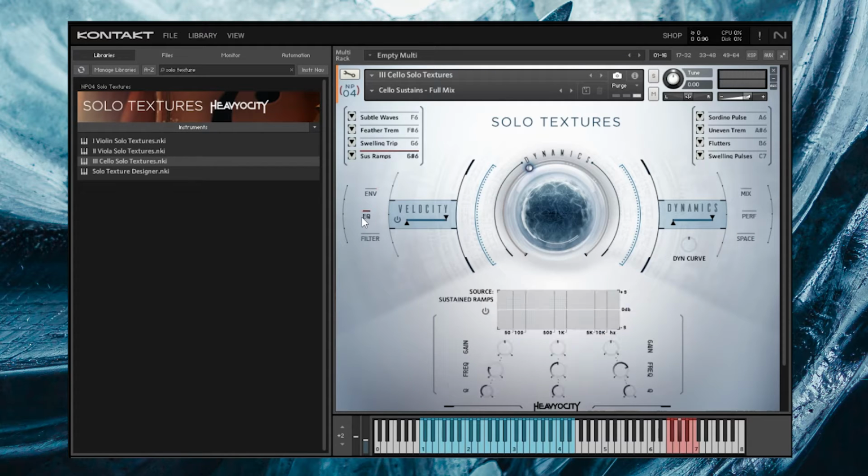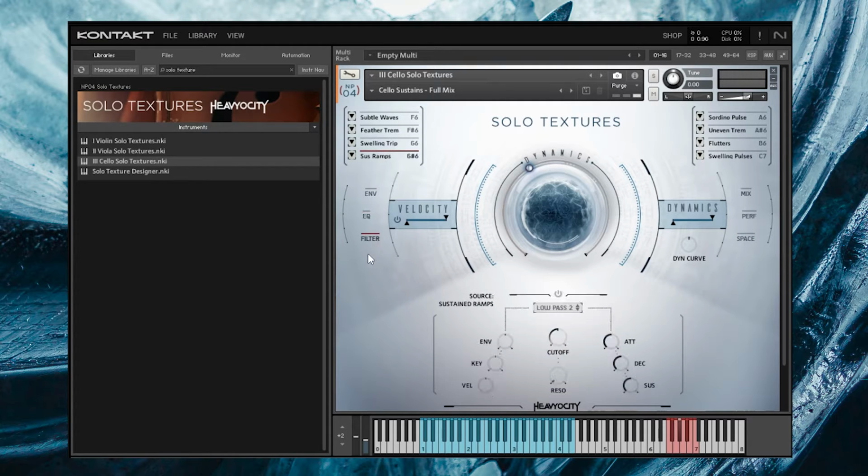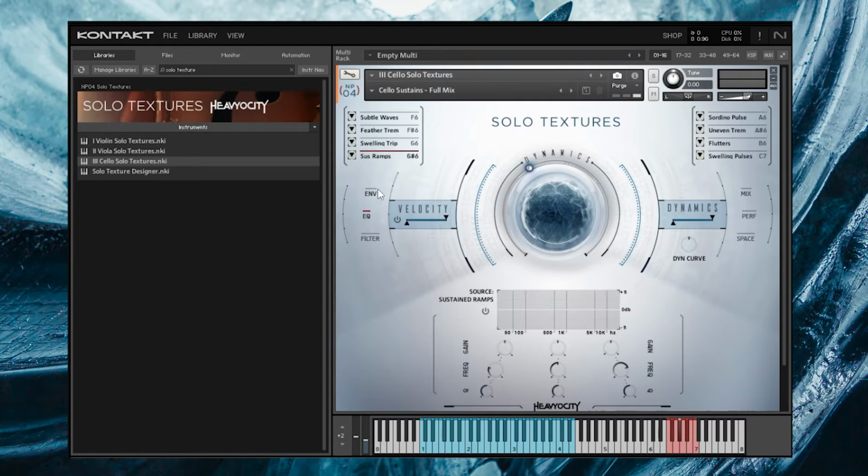I'm not really going to play around with these too much. So if you have used the NOVO engine before, all of this is really self-explanatory. But you know, we've got our different EQs, envelopes, reverbs, different effects. Absolutely simple, straightforward to use. And there we go. So that is looking at the cellos.